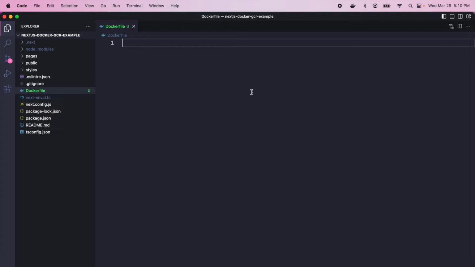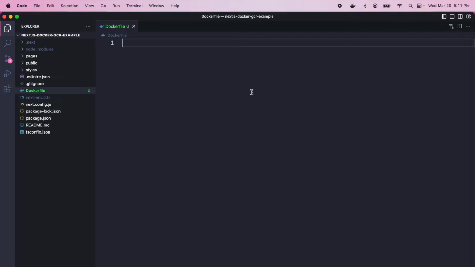If you're not sure what Docker does, it's basically a technology that allows you to put your project in a container and then be able to run your project on any computer. So I'm just going to be writing a very simple Dockerfile.